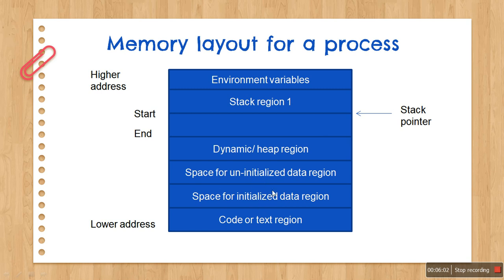Okay, and the uninitialized data region, that is this part, contains all the static and global variables that are initialized by the kernel to 0 basically. And heap is the region which is used for dynamic memory allocation, and stack, as I said, contains the program counter. Now what is program counter? I'll explain it in the lecture when I'll be talking about process control block and all. Okay, so now this was all about the memory layout for a process.